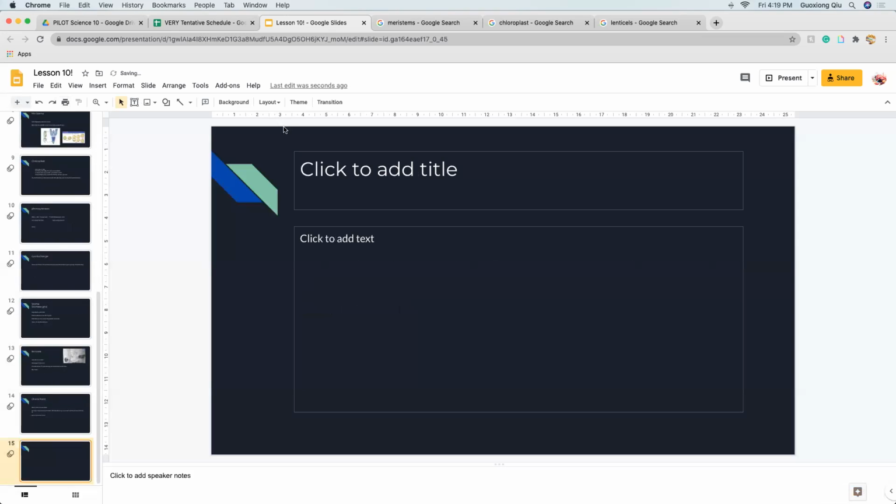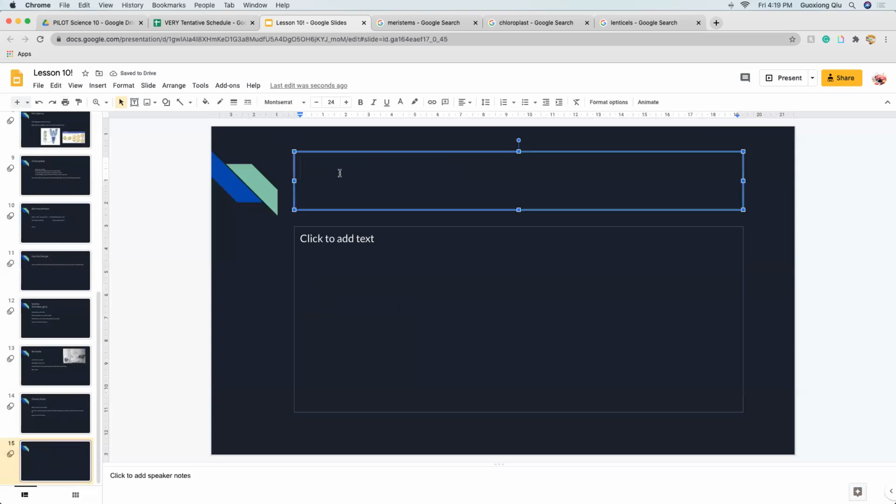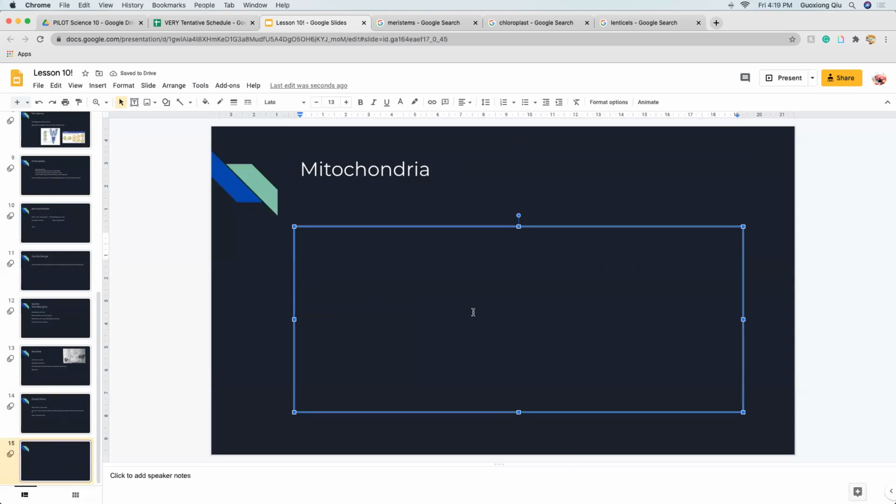I'm gonna move on. Now, the next thing we're gonna learn about is the mitochondria. Let's see, it performs cellular respiration. What else does it do? Oh yeah, I need to show you guys the formula for it. You should remember the cellular respiration formula, but you're not gonna use it as much as the formula for photosynthesis.